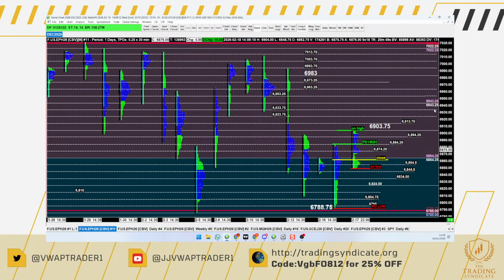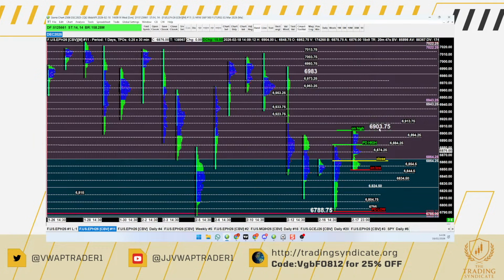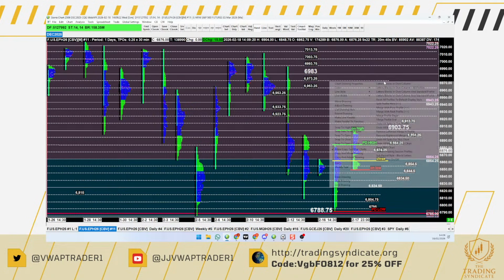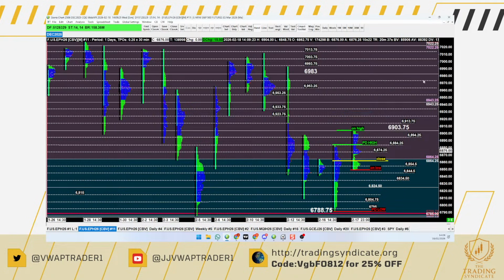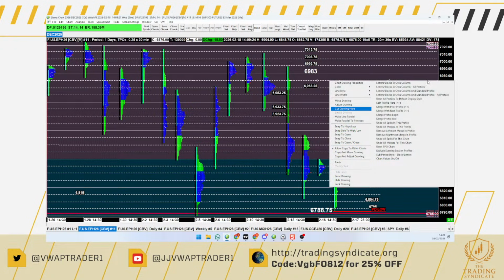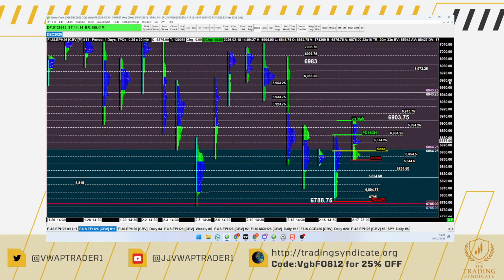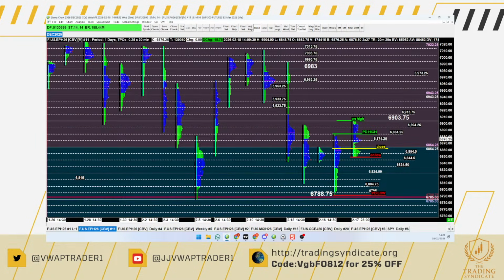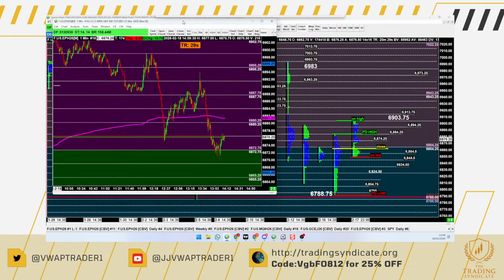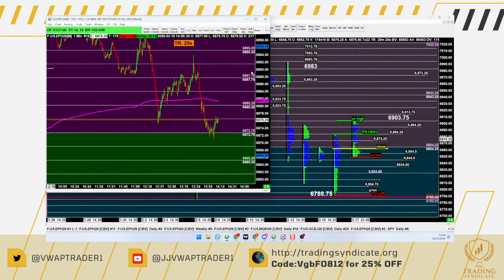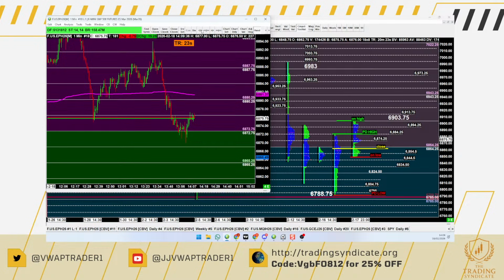If you're using a wider stop loss, it means that the market's more volatile. If you need to use a wider stop loss when the market's not volatile, it means your trade location is off. Because these markets are electronically traded, right? If you need to use a big stop loss in a slow market, it means your trade location is off. Let me give you an example.